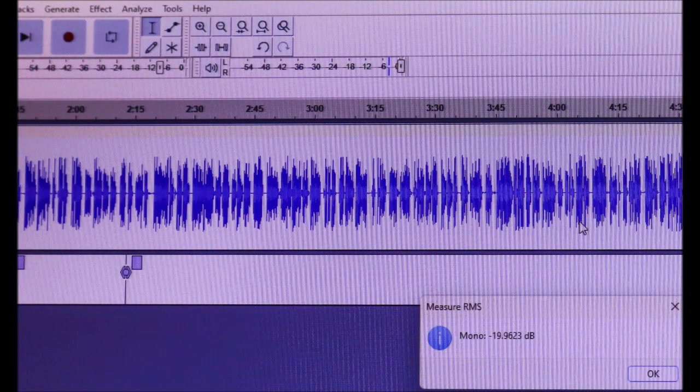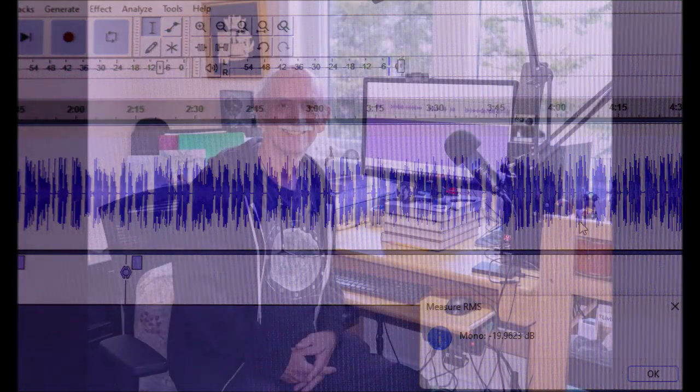And finally, when I'm near the end of my editing, I have to check to make sure the levels are within the range that will be acceptable by Audible, and therefore I'm looking for this magical number between -18 and -23. And if I hit it, then I know it's going to be acceptable.